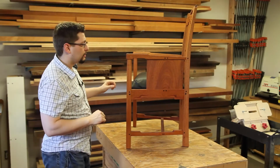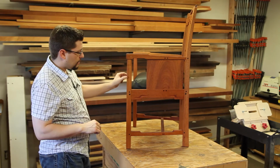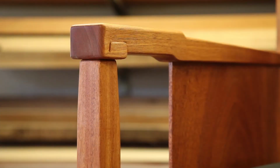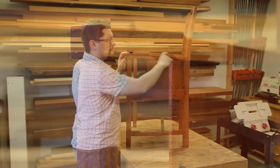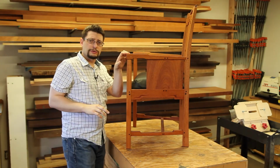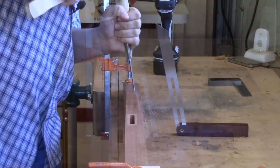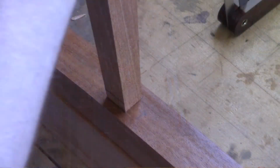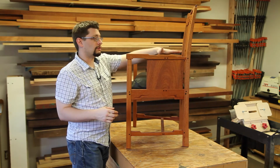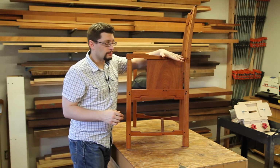What you'll notice in the front leg, as the leg comes up, it tapers slightly into the arm. It's about 2/16 of an inch taper on all four sides. The arm, as it enters into the rear leg, does something very different than other Greene and Greene chairs. It enters the rear leg in the center of the leg instead of entering the rear leg on the side. That's why we have the panel here.